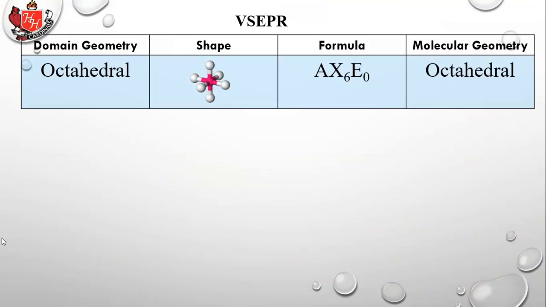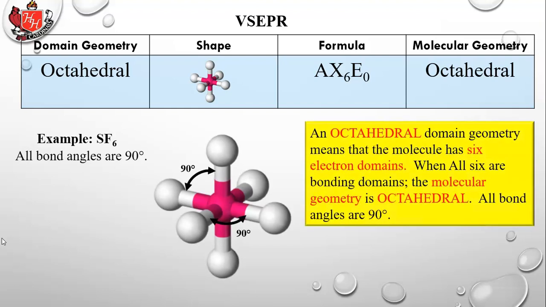Now we're getting into our final family, our final domain geometry, that's octahedral. So look at that shape. It looks like a pyramid, like an Egyptian pyramid, a four-sided Egyptian pyramid on the top. And then on the bottom, there's an inverted, upside down, four-sided Egyptian pyramid. So that's if you put faces in between all of those outside those white spheres. So that's called octahedral. There's 4 faces on the top and 4 faces on the bottom. That's 8, octahedral. So this is an AX6E0. So the molecular geometry is octahedral.